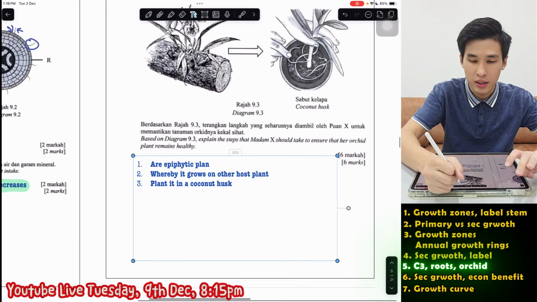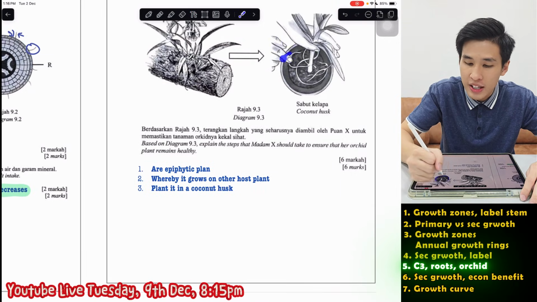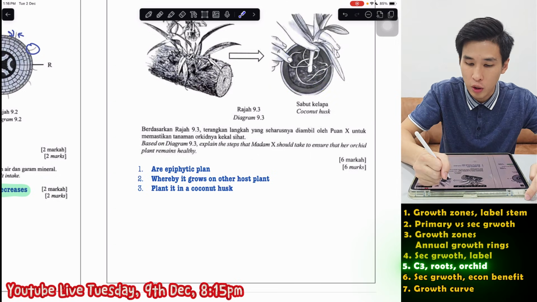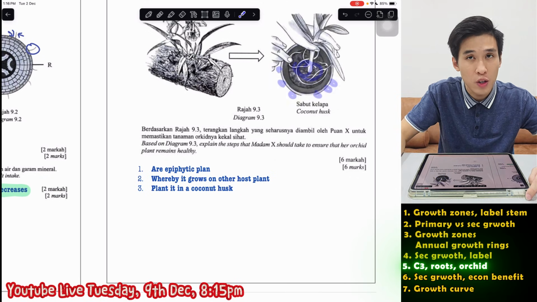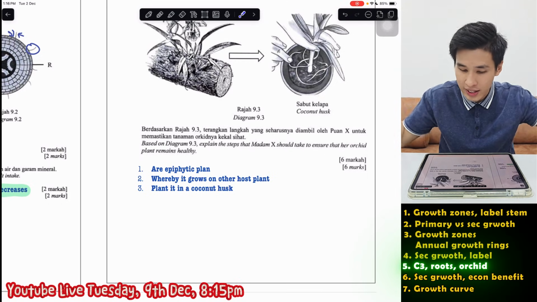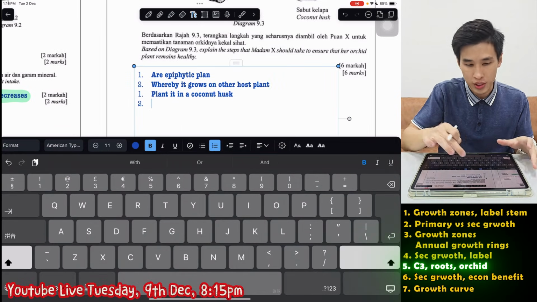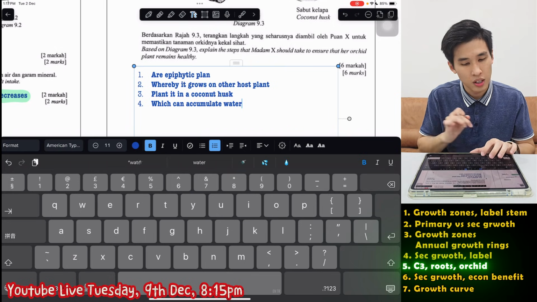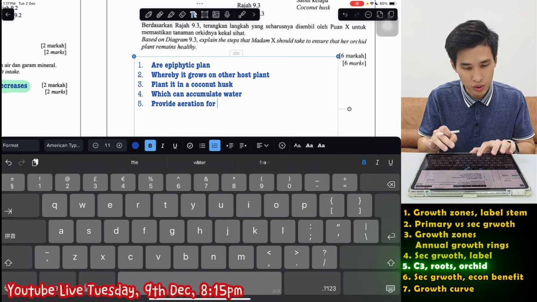Okay, why? Because number one, yeah, they need to grow on host. Number two, coconut husks, they can retain water, but the water will not always be there. They also have a lot of lobang, a lot of air. So their roots actually need a lot of air to survive. So this coconut husk, since it's very porous, a lot of lobang, it lets air go in easily. So these two things you say, it's like a mangkok like that. It can store water, can accumulate water. It also provides aeration for roots.